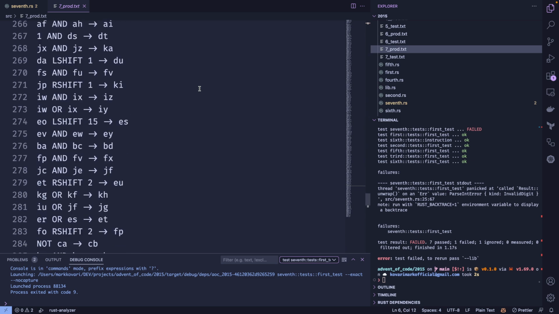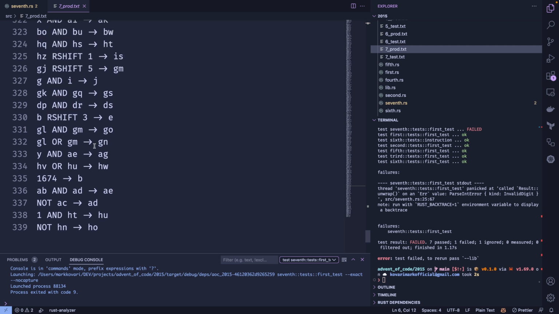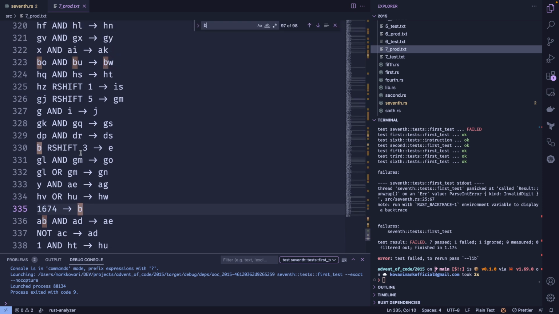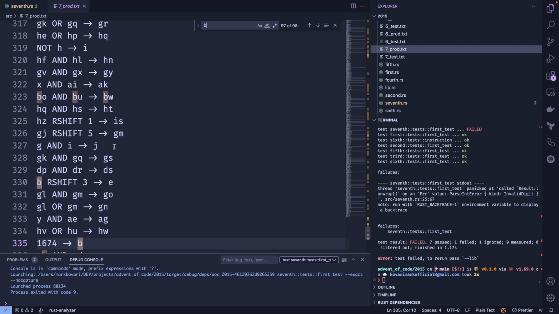So we should look up eventually these things. I mean, we should order based on what operations they have, because we should probably start with these things, or we should do some while loops. So we should start with these things, and probably they would refer, let's see where the B is. So they will use the B to calculate the E.